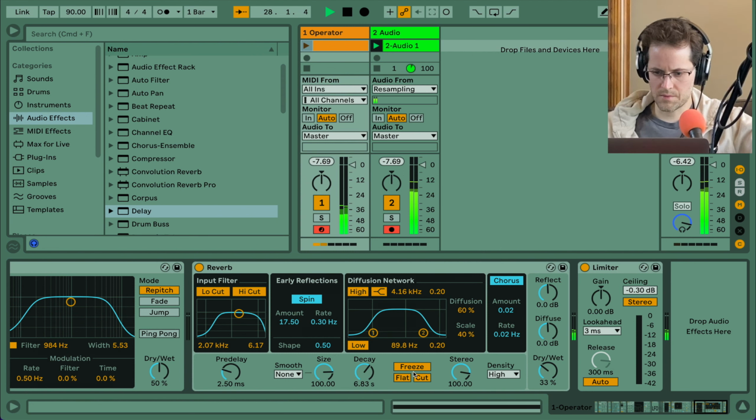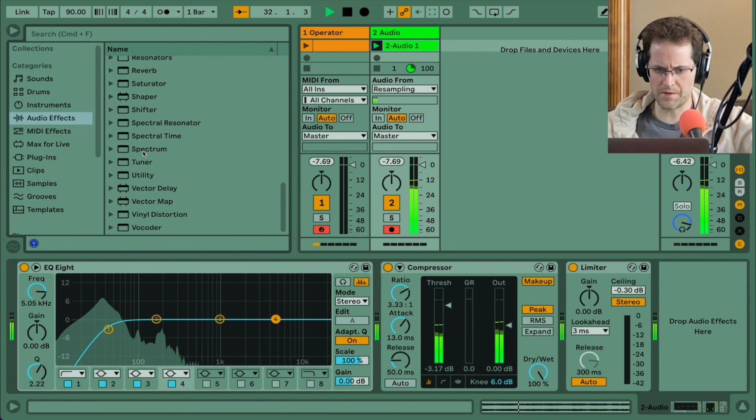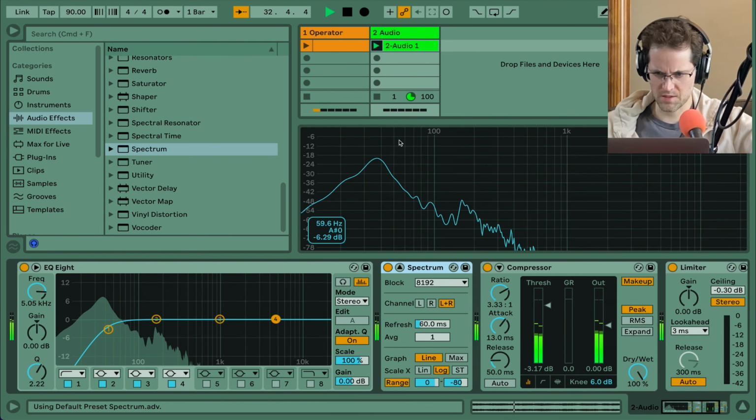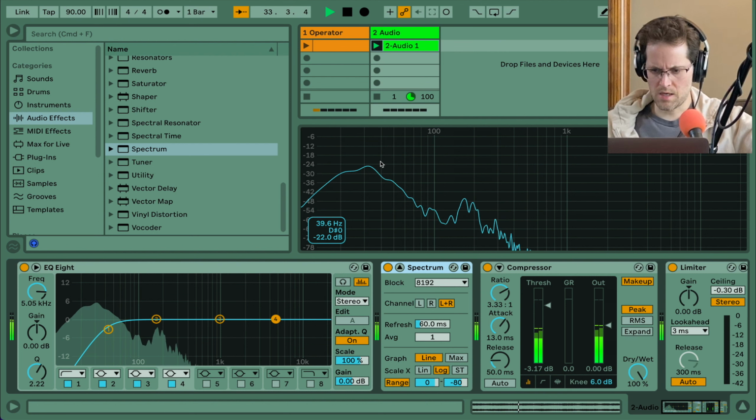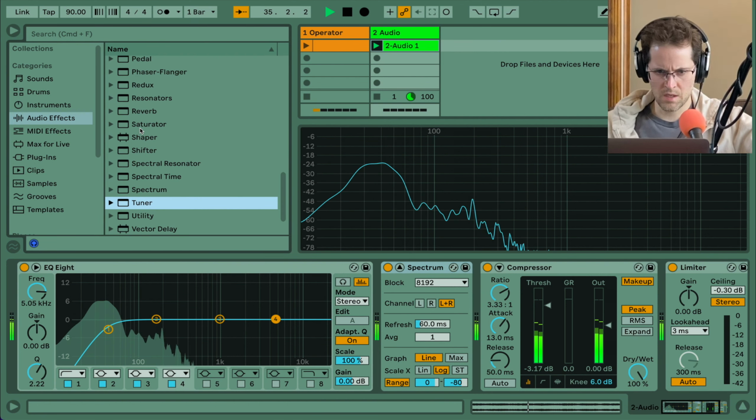So there we go. Take off the freeze. Look at all that low frequency buildup. I don't even know why. It wasn't doing that before, and then as soon as I click Spectrum, let's use this, not tuner, where is it? Shifter?